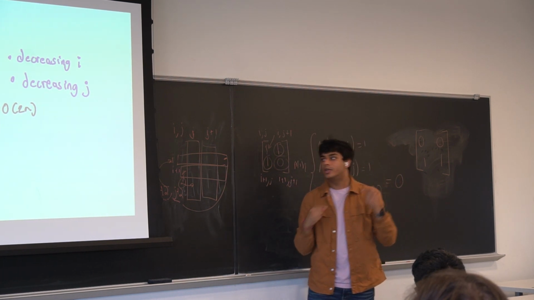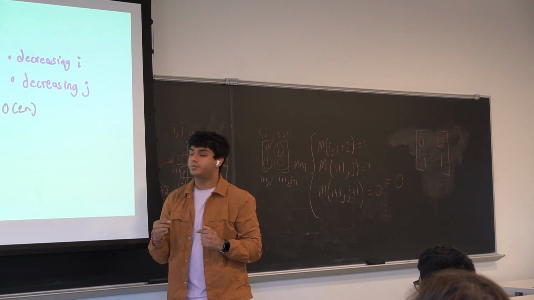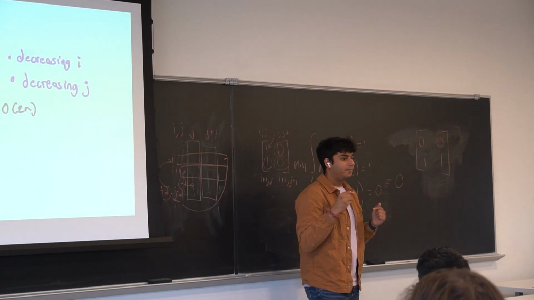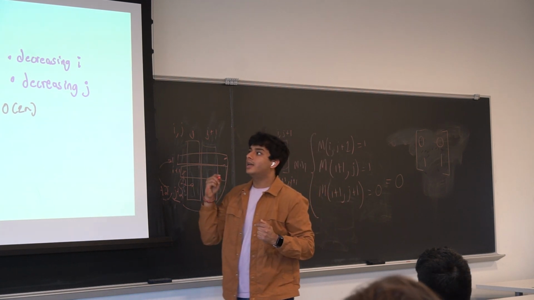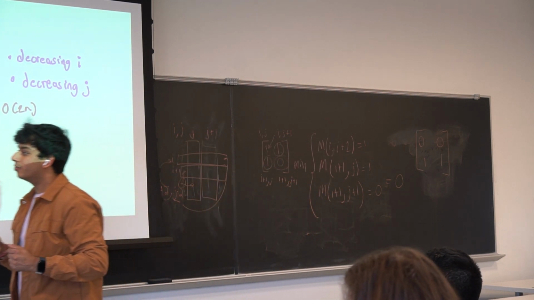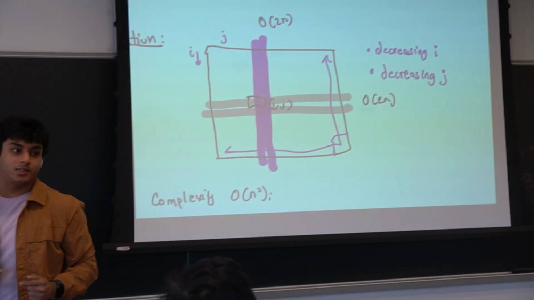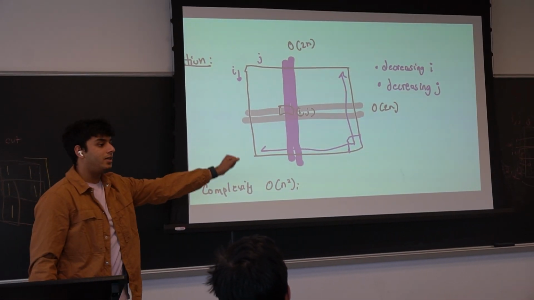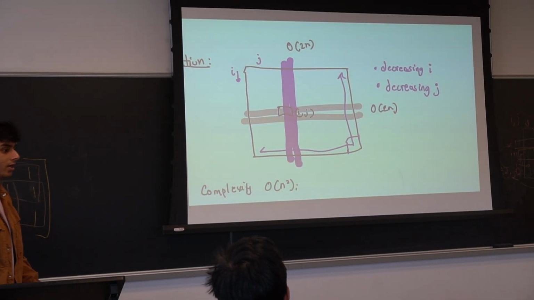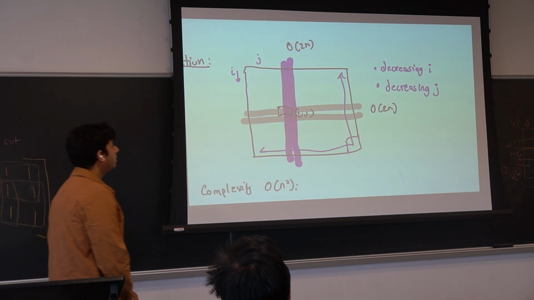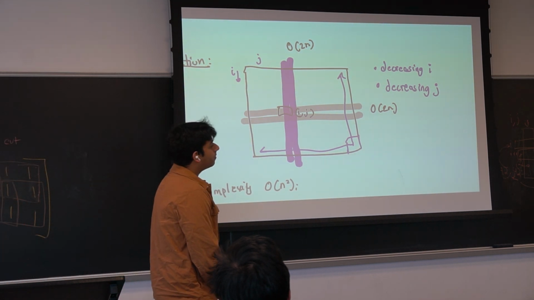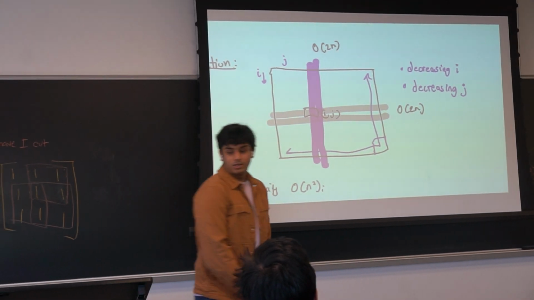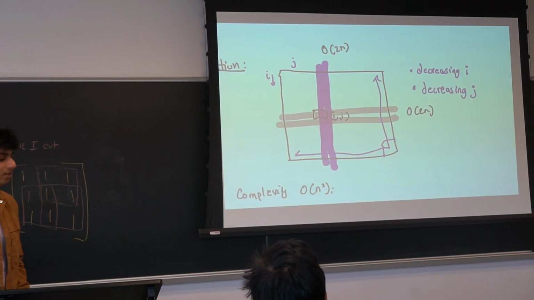So this is a really important concept in computer science that keeps coming up. I don't know if any of you have heard of double buffering before, but in VGA memory and stuff like that, if any of you have taken 391, this is a really fundamental concept that keeps coming up. So I encourage you to play with that. This level of optimization is not needed for the course. You could stick at O of n squared, and you'd get full points on the problem. But really think about how you can reduce the space complexity of some of these problems. That is all I have for you today.